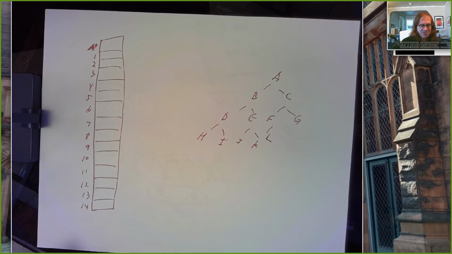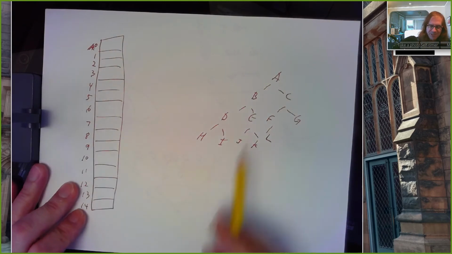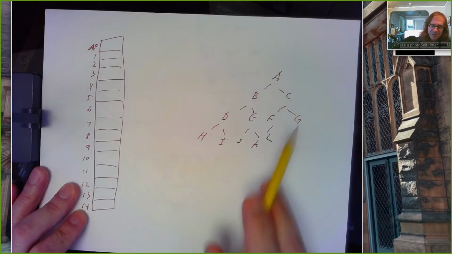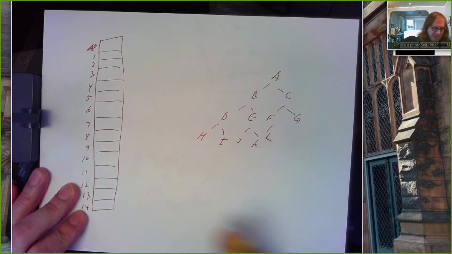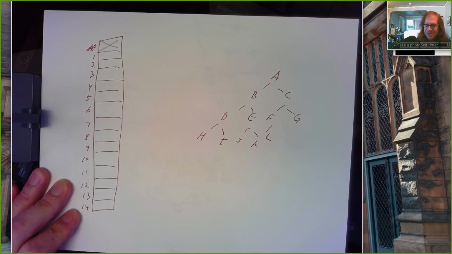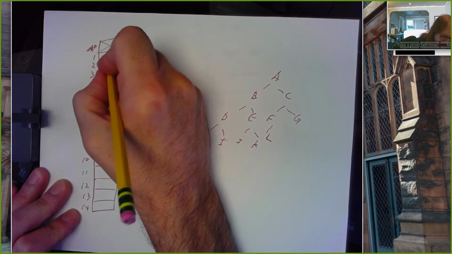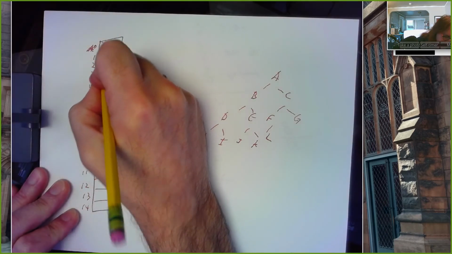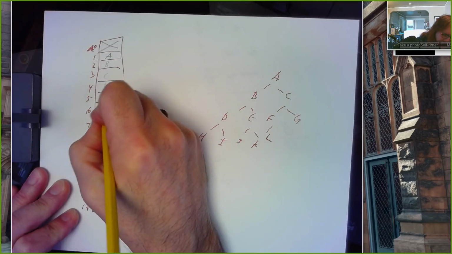And I'm going to store in this array the contents of my heap from top to bottom, left to right. And I'm going to start at index 1. So if you hate index 0, this is your chance to party down. So my data is just going to be stored like this.